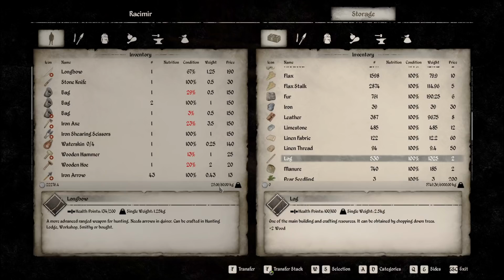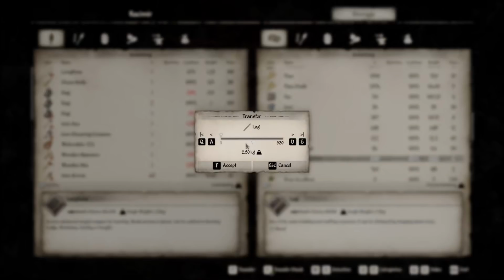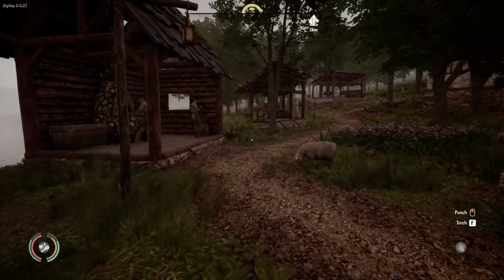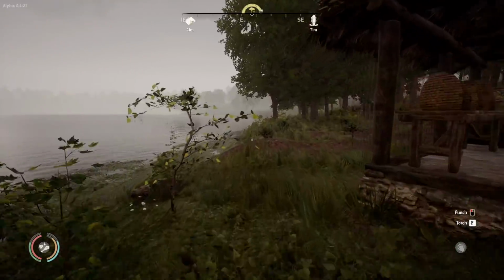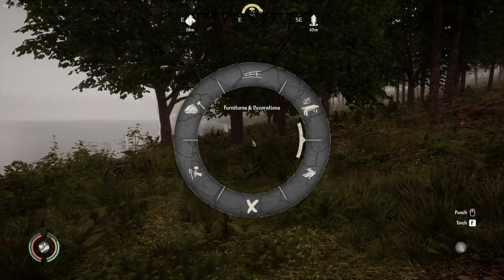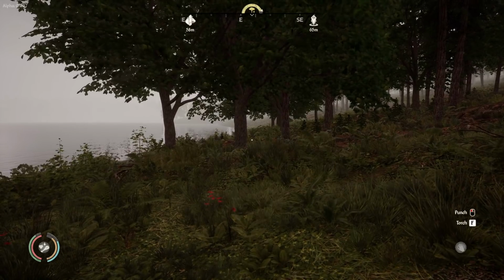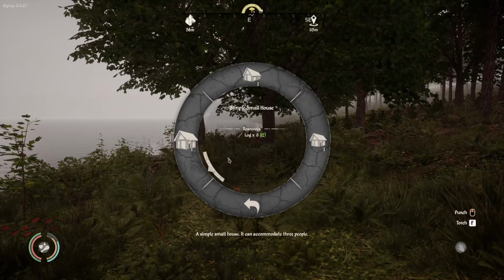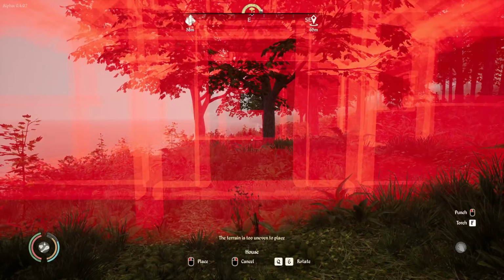I can take out, what is that, 55-ish? But I don't need that many. I think I'm probably only going to need about... Well, let's grab 14, or let's grab 12. I don't think I'm going to need more than 12 logs. And let's see how big the ghost image for this house looks like. Let's see if I can just fit it right over here. Let's take a look. Building, houses, and house.